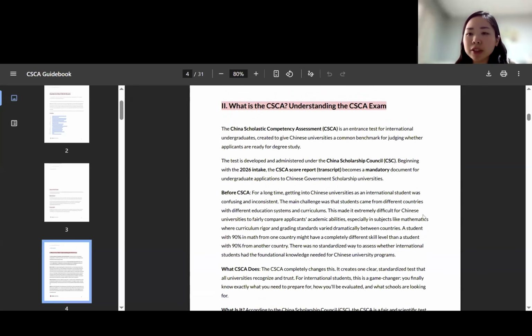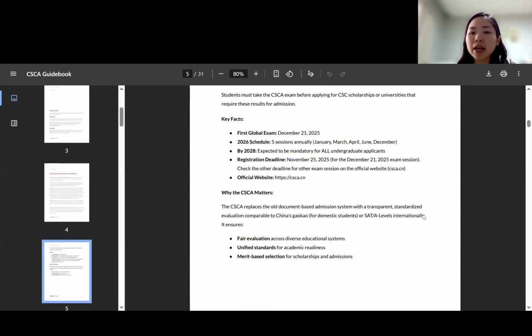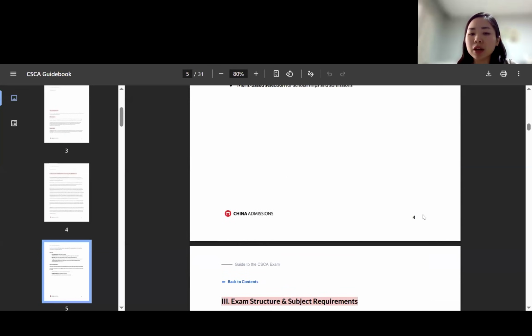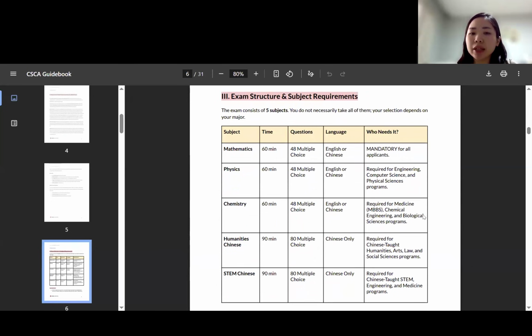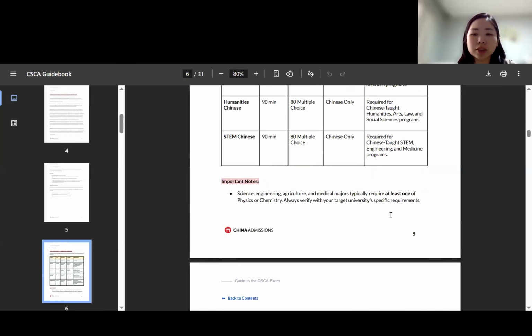Right. So we have covered before what the CSCA is, but you can read in more detail about what the CSCA is in the guide, and also about the key information of the CSCA, including the exam structure and subject requirements, including the exam duration. For example, mathematics takes 60 minutes and it will have 48 multiple choice questions.